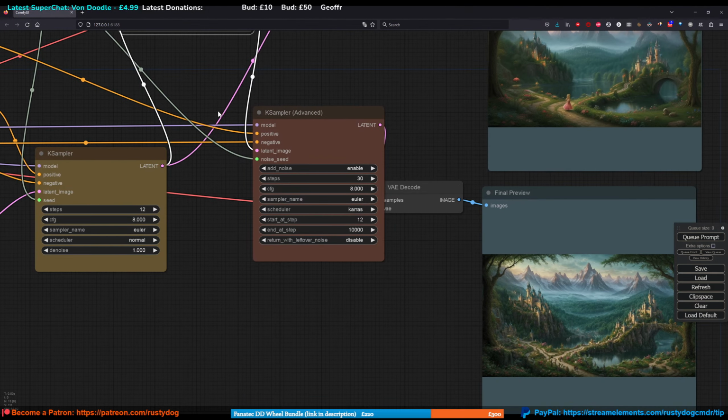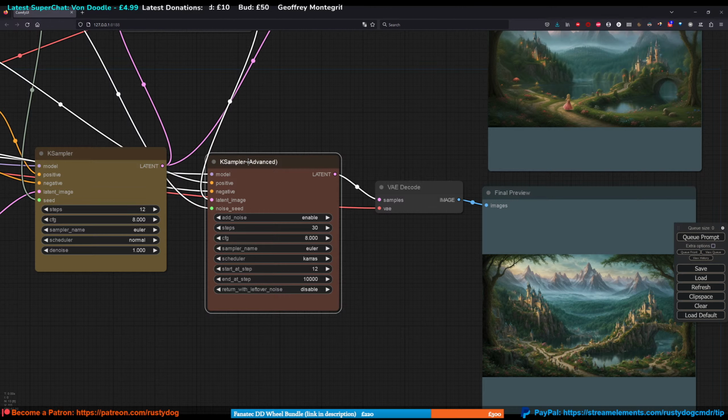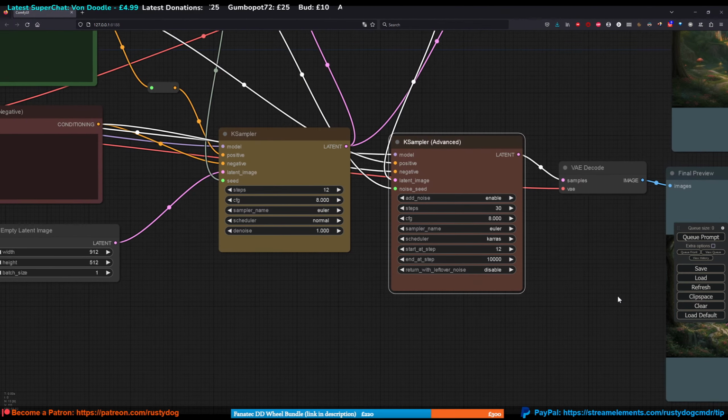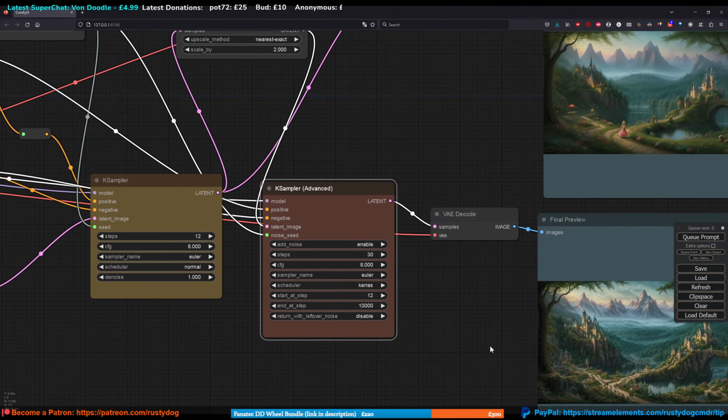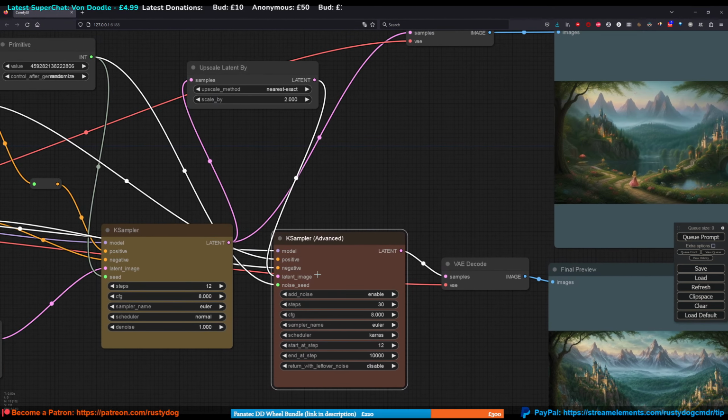This is the one that's done with the K-sampler advanced, and this is the one that's done with the K-sampler. So this one is producing an image twice the size of this one. If this one is 910 by 512, then this one will be 1820 by 1024. Yes, got my maths right. So that's what this is doing.